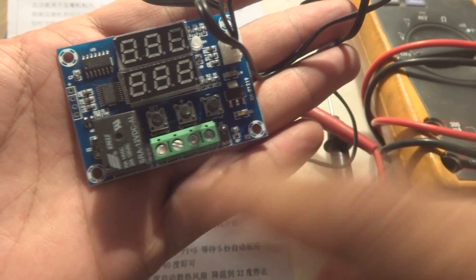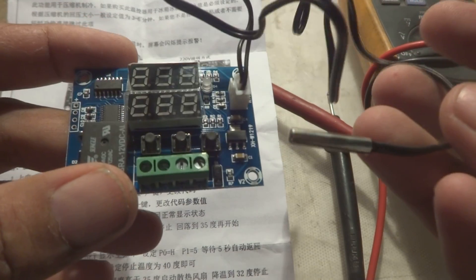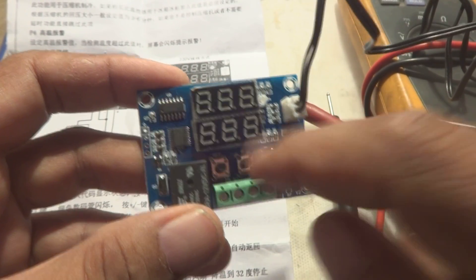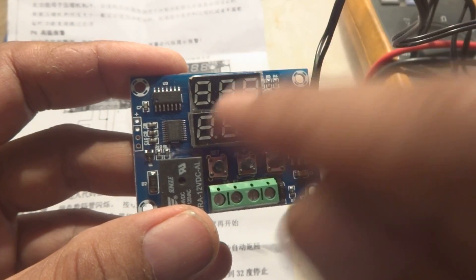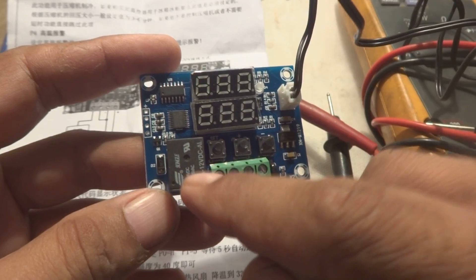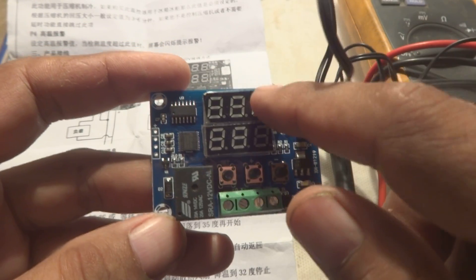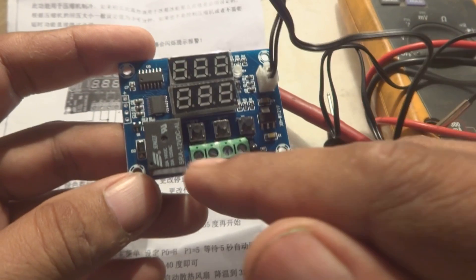This is a very small and beautiful unit - you can put it on the palm of your hand. There are four screw attachment holes and two displays: one showing the actual temperature measured by the NTC probe, and one showing the set point. The set point can be set using the three keys. On that set temperature the relay will switch on and alarm. If you are using this circuit in an application where you want to make a relay switch on at a certain degree Celsius, it will do so when the temperature reaches the set point.